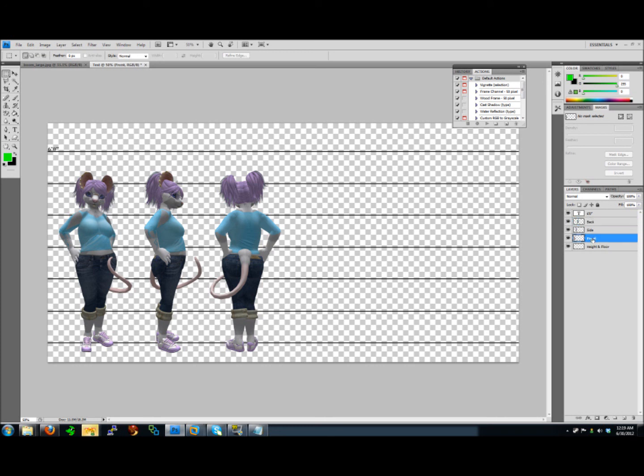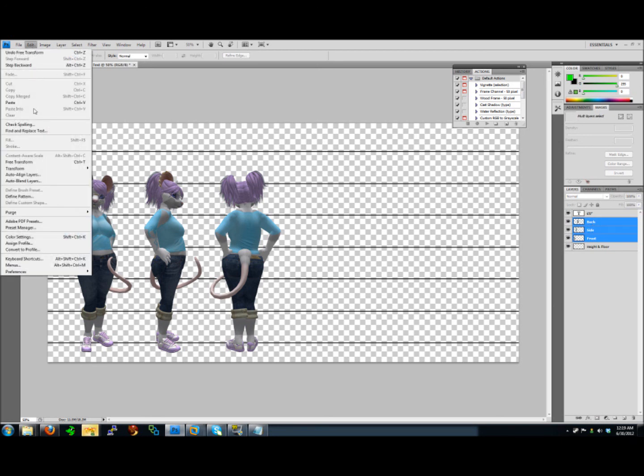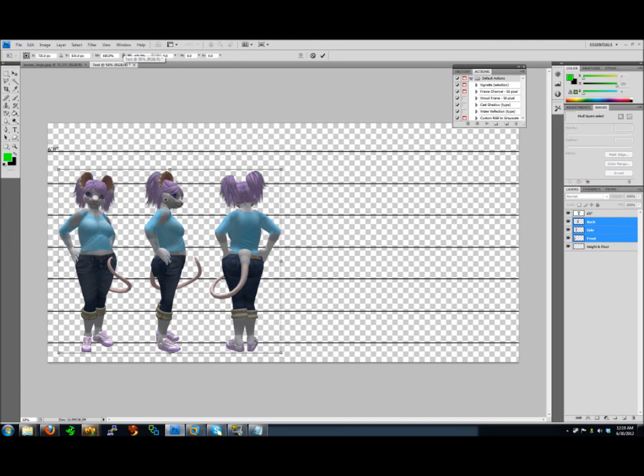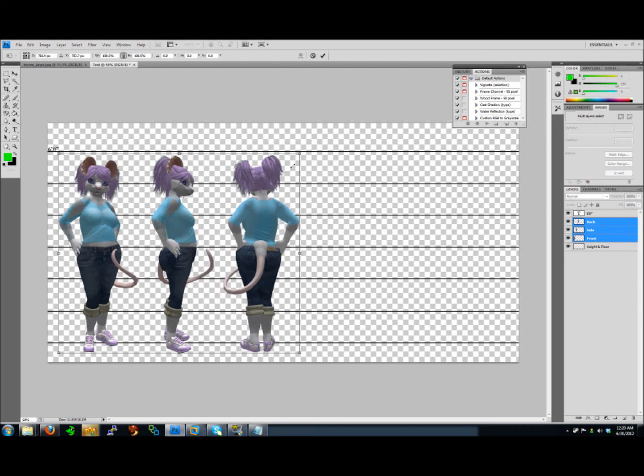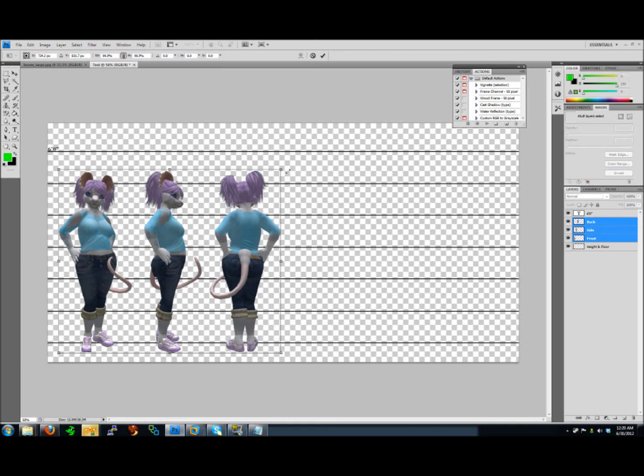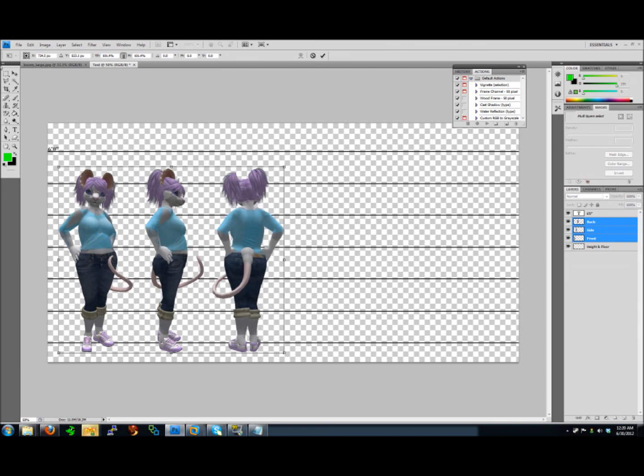So what you can do is go over to your layers here and hit Control and click and select all the layers that you want to expand. And hit Edit, Transform, Scale, and notice it's only the data in all of those layers. Now you can click here, Maintain Aspect Ratio, remember that, and make her as tall or short as you want her. And she's about 5'2", so I'll put her about there. I'll click my Marquee again, hit Apply, done. That's as easy as it gets.